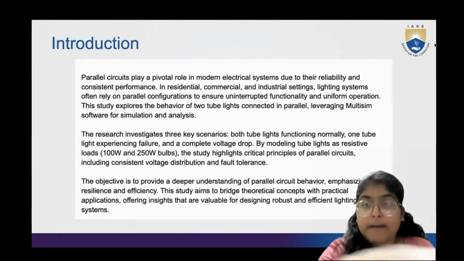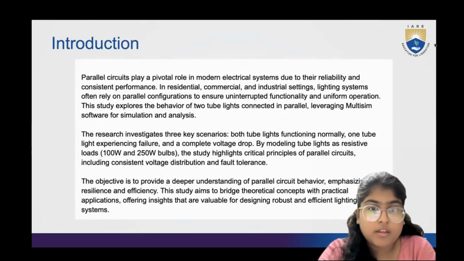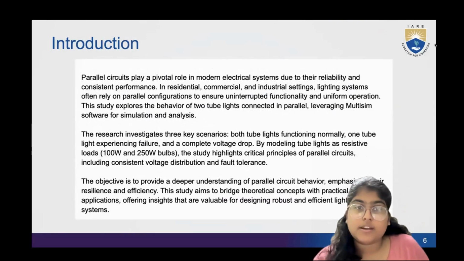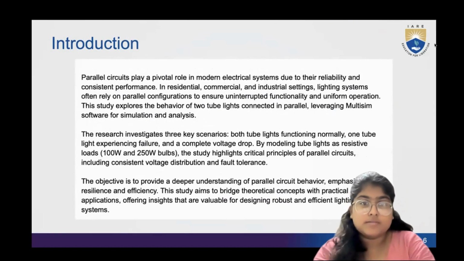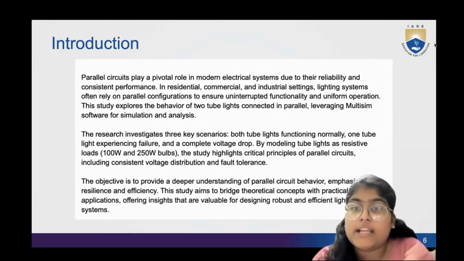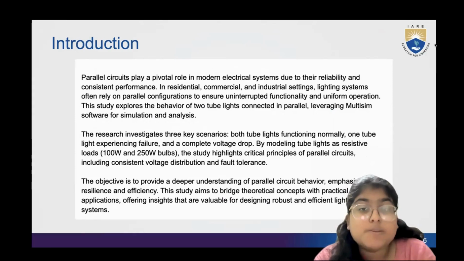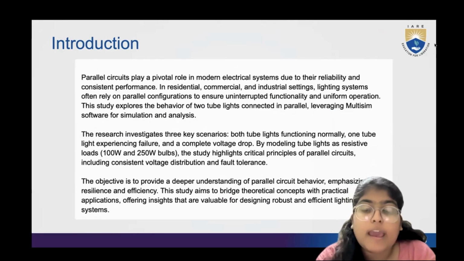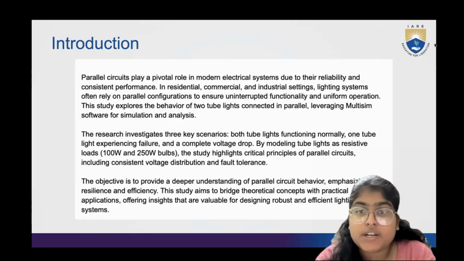Introduction. Parallel circuits play a vital role in electrical systems due to their reliability and consistent use. Electrical circuits are the backbone of modern infrastructure. We all know this, powering everything from homes to industry. Among these, parallel circuits stand out for their ability to maintain consistent performance even under challenging conditions. This project explores how two tube lights behave when connected in parallel and examines their operation under different scenarios using the Multisim software.